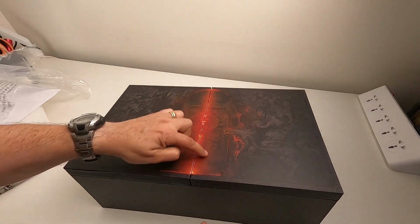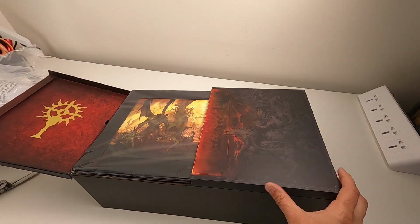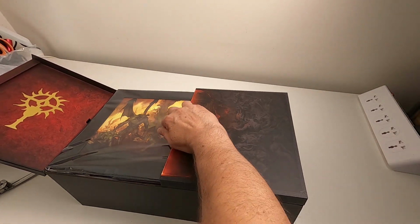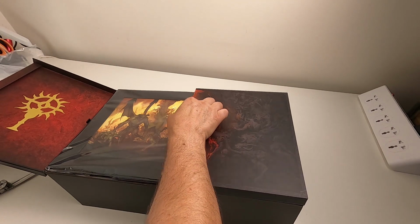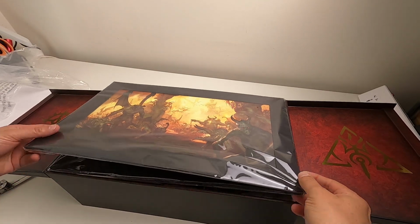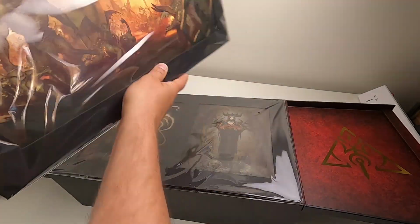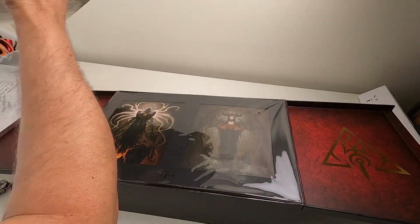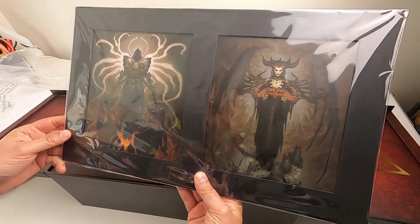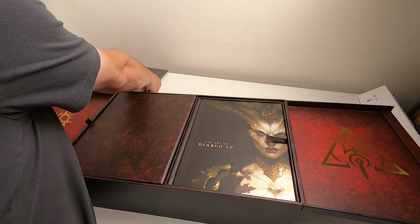So let's flip it over, spin it round, and it's quite nice. There's a little embossed doorway. So let's open it up. Oh yeah. That's actually magnetic. There's a magnet in there. Hear that? Click down, there's a magnet in there. That's a nice detail. Right, first thing we notice is a rather nice art print, which is sealed, so we'll move that to the back. And there's two more art prints, all framed. Again, all sealed. Put that at the back, out of the way.